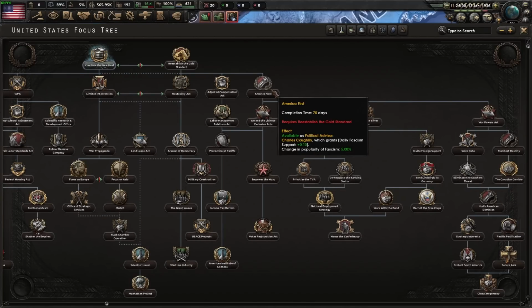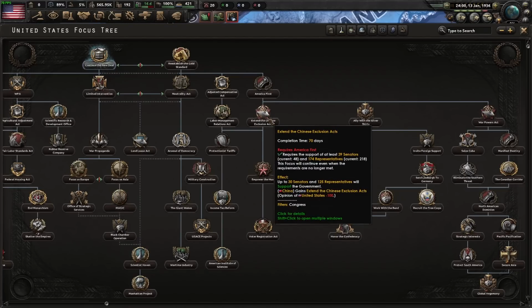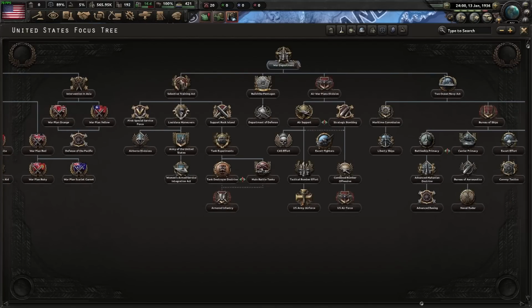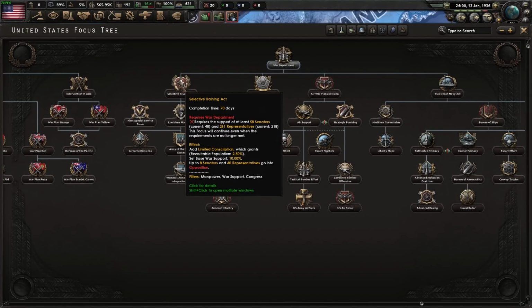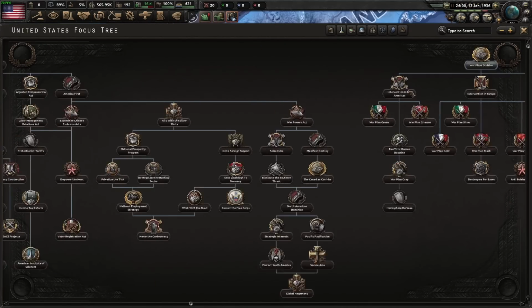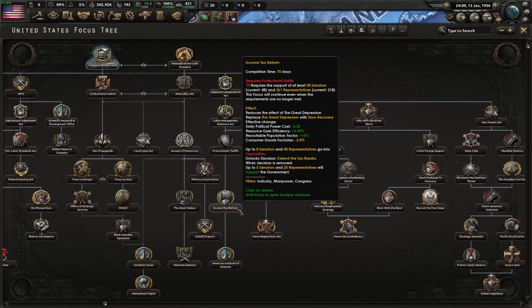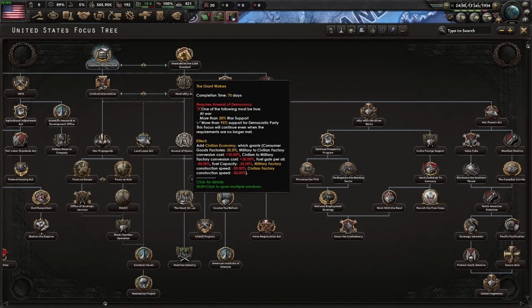See, nothing AF Landon does actually gives you war support, and he delays when you can do Neutrality Act, so you can't even come over here and do Selective Training Act, because you want to do Selective Training Act after you do Neutrality Act. So it's just overall a weaker path. You can get off the Great Depression slightly faster, but it takes you a lot longer to get off the Giant Wakes. It's just weaker.